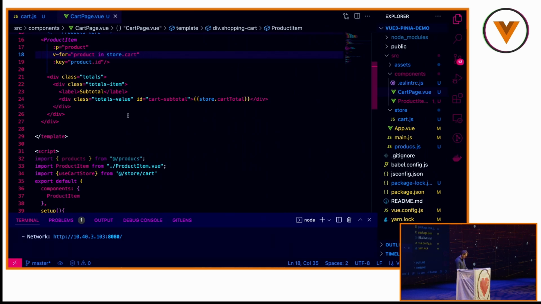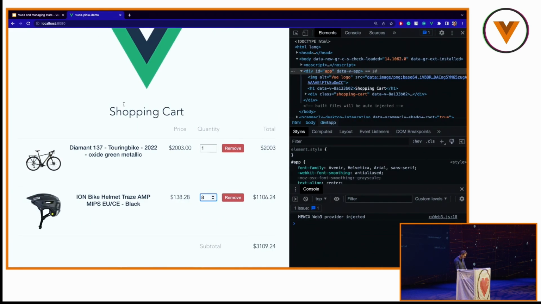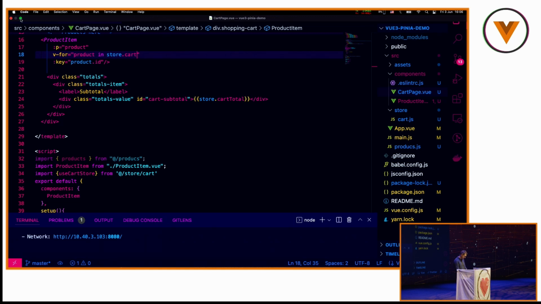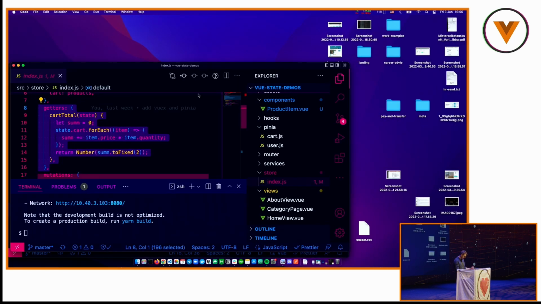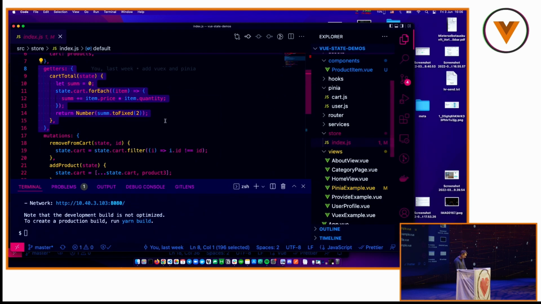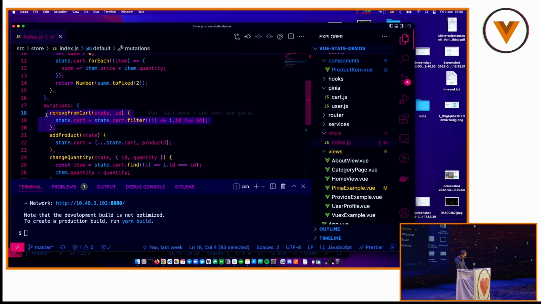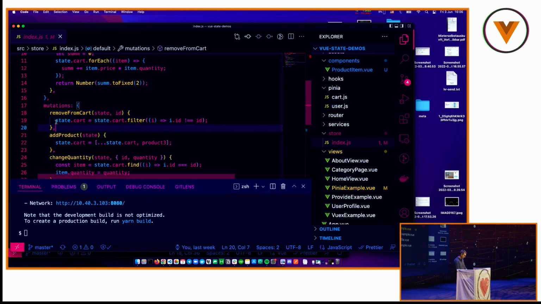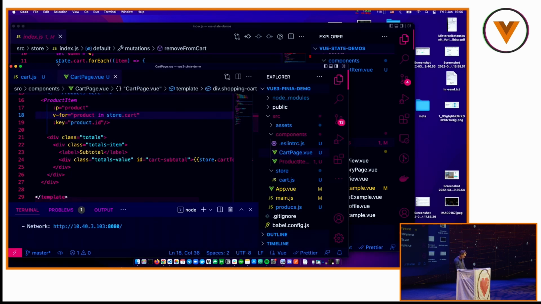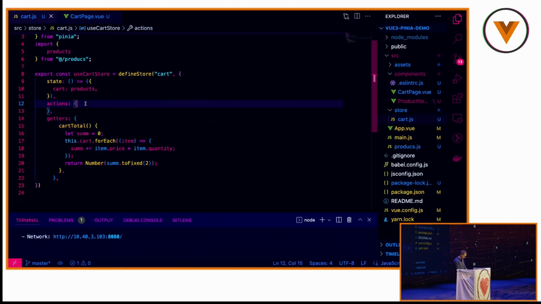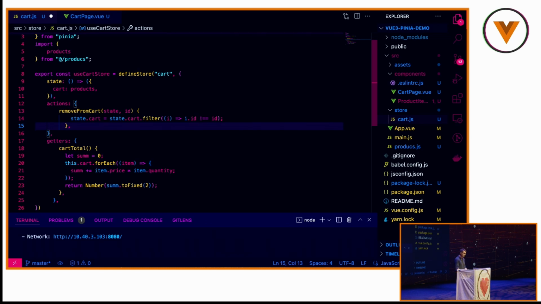Let's see what goes next. Again, the removal functionality is something I can directly take from the Vuex version. It's just filtering an item by ID, so I can make sure I'm using the same here. And this will be in the actions, since Pinia doesn't have mutations.